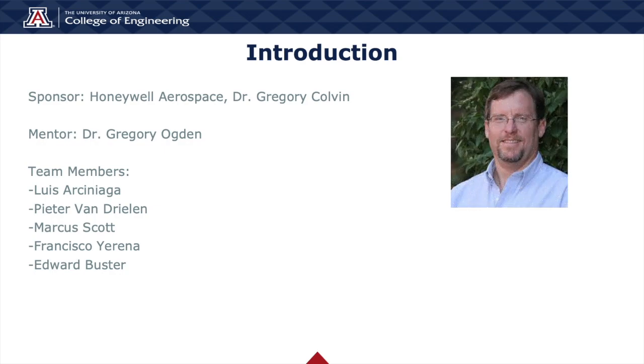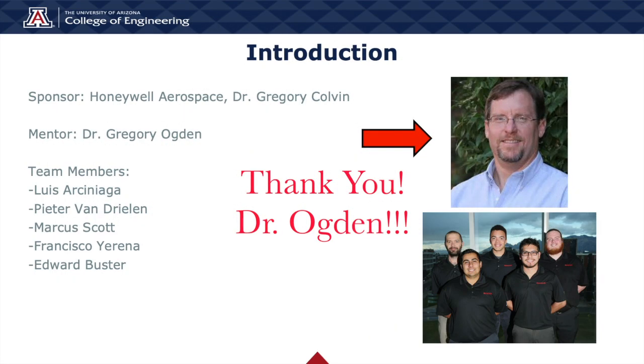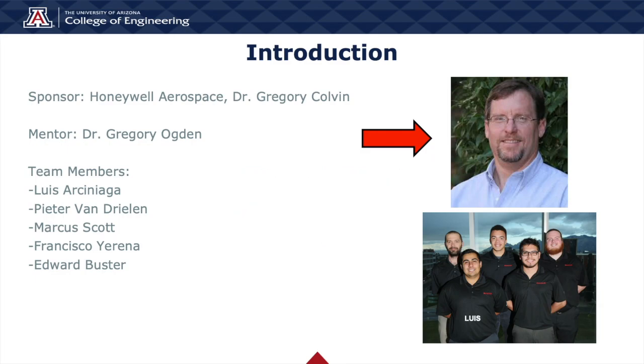Our mentor, Dr. Greg Ogden, has been instrumental in the project, and we would like to say thank you, Dr. Ogden. The bottom picture, with the bright-eyed future engineers, is us. I, Luis Arciniaga, Francisco Yareña, Peter Van Drielen, Edward Buster, and Marcus Scott.